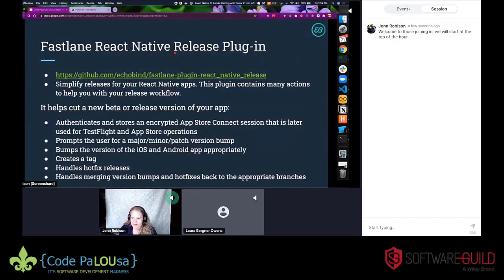We have another plugin specifically for Fastlane, which helps us with our React Native release process. We're actually getting ready to release a whole CLI around automating this more and more, because there are so many commands needed for setting up these release processes. You need to be able to set up match and App Store certificates and all these things. So we're trying to take a lot of that, so you don't have to remember all of these other commands, and just make it easier and easier to work within React Native.